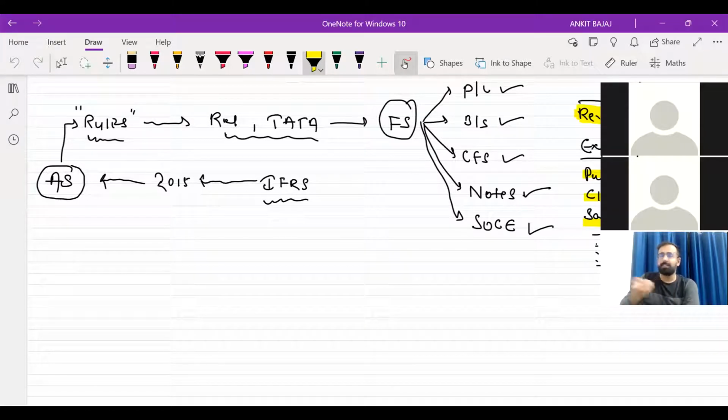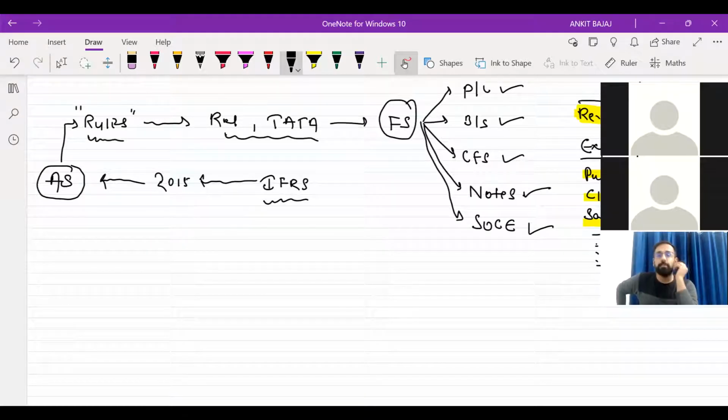Right? I have performed a credit sale. There are high chances that I will be receiving cash from these companies in future. So definitely in this given case, I will recognize the revenue. But if I'm performing a sale to a company like Kingfisher, or a person like Nirav Modi, then there are high chances I won't be receiving cash. So in this case, I won't be recognizing revenue in my books of accounts.